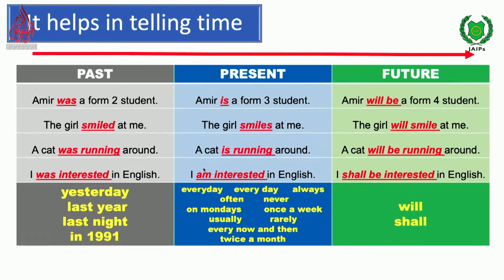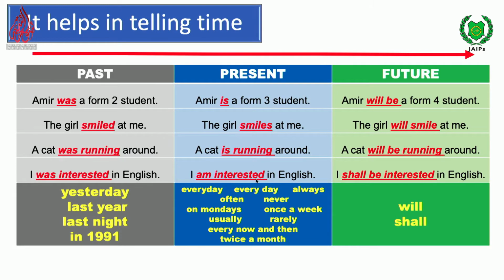So let us look at this one. A cat is running around. Remember that I told you just now, we have the helping verb and the main verb. Only the helping verb will change. A cat is running around. Is running becomes was running in the past tense. Clear? Simple, right? Now is running in the future tense becomes will be running. Is becomes be, and then you just add on will. Will be running.